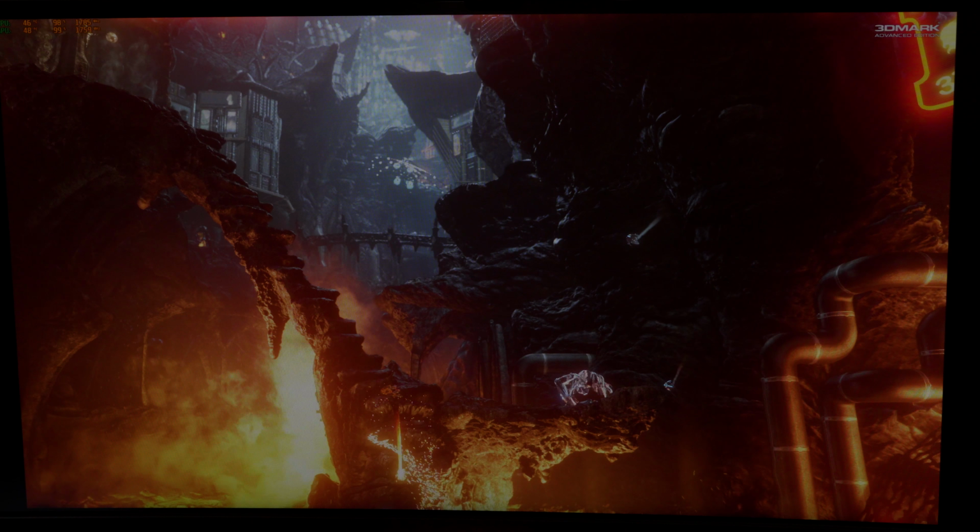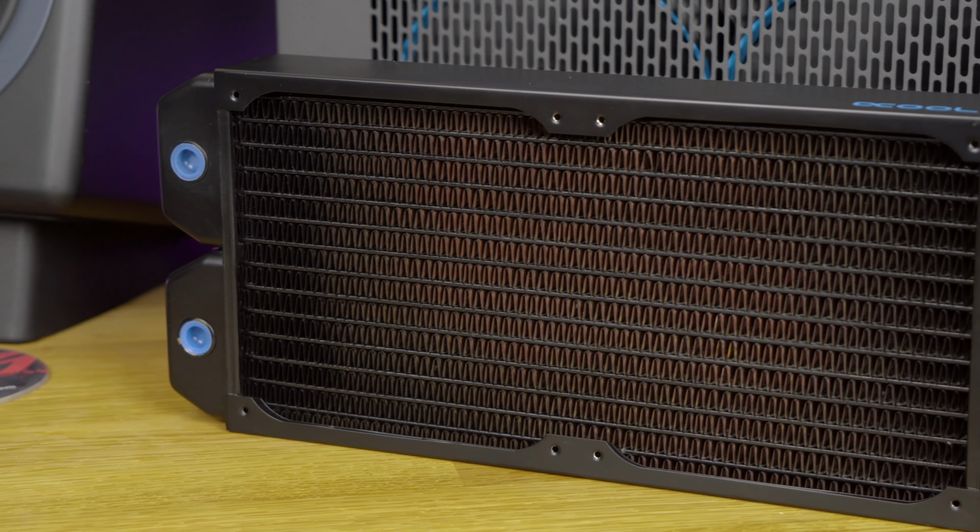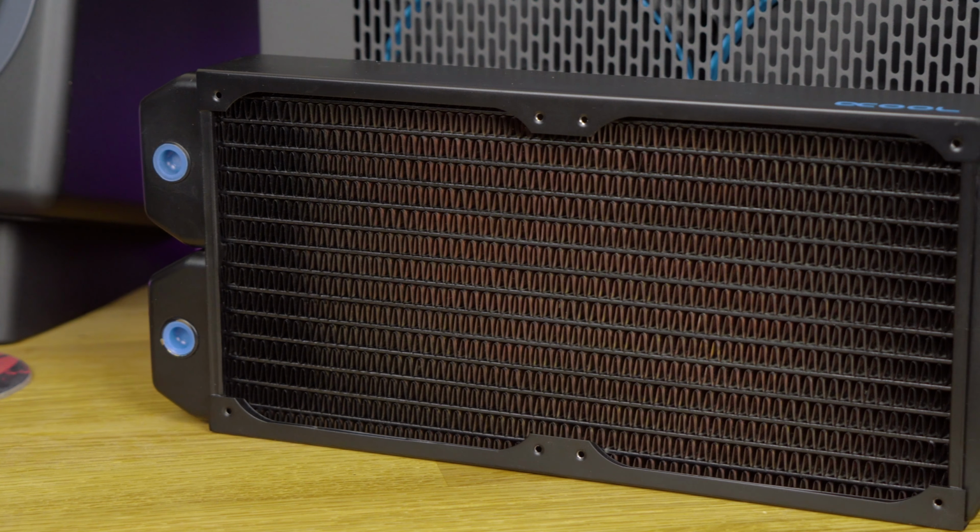So it's fair to say that that 50% extra radiator space, exactly the same thickness of radiator, an extra 280 mils of cooling capacity, has given us anywhere in the region of about 6 to 8 degrees of extra cooling capacity. And I have to say, guys, I'm surprised by that. I was expecting to conclude this video on a it's not made a blind bit of difference at all. I'm pleasantly surprised to be wrong. So we've certainly not hit the point of diminishing returns for certainly the Pascal architecture on the 1080s.